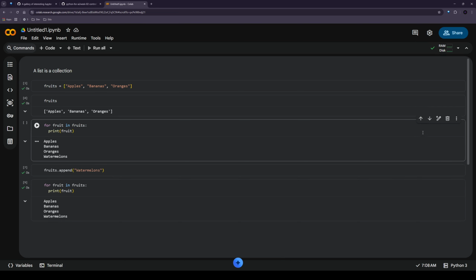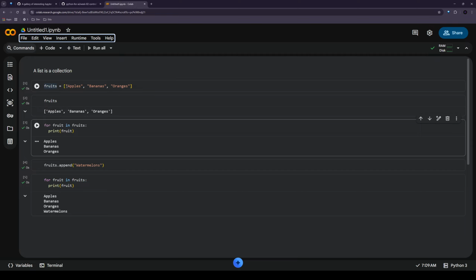And let's see what happens. Okay, let's try this again. Restart session. There, oh, it did. It just took a bit longer. Right. Since I did that, I perhaps have to run all again. Even if I didn't restart, because it runs this again, it resets the variable fruits to these three. And then we output them: apples, bananas, oranges. And then we append watermelons. And then we do that again, and we see we have watermelons there.